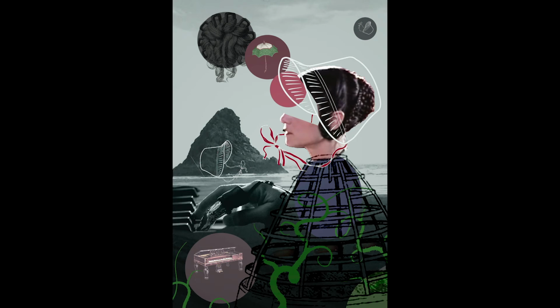I beheaded my figure. What am I going to put as her body? It doesn't need to be a literal body. I need a little bit of color at the base. I can add these vines. I need maybe more of a direct reference to the piano. I'll just add it as this floating circle.